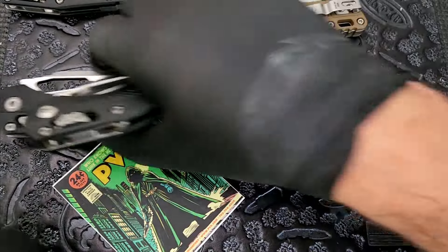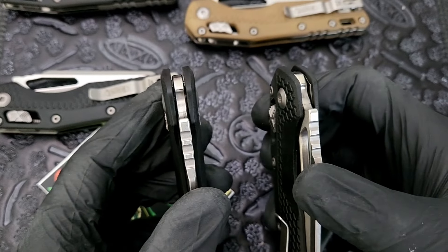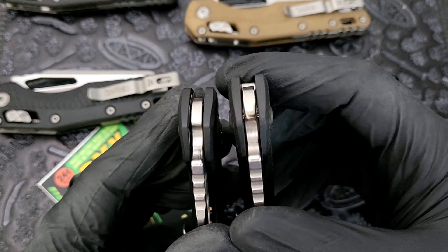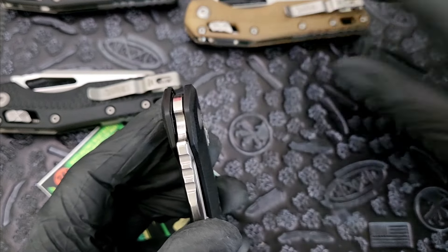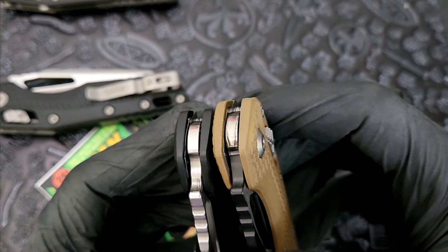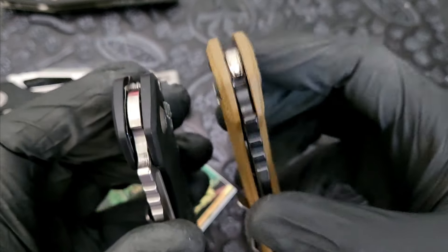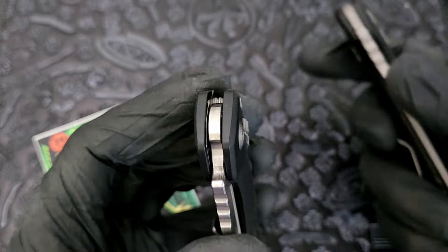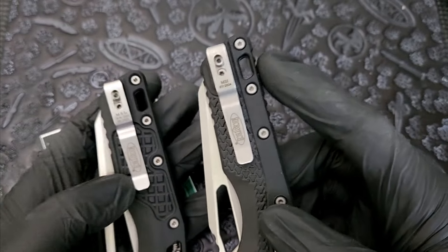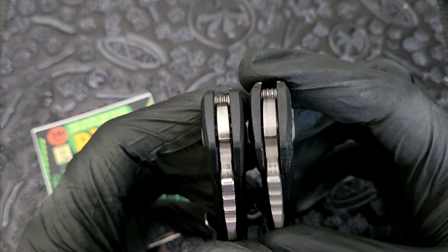What I thought I was going to see is that the 2023 G10 would be clearly different than the newer ones, but it's kind of not. The 2023 has a flat lock face, whereas some of the polymer ones have a tapered lock face on the edges. I thought they had changed their lock face, but it's not consistent across all of them. This one is really tapered — it almost comes to a point — but then one of the others has a flat lock face too, and that one is from July 2024, not even the oldest. So the idea that they changed their lock face on these knives doesn't hold water.